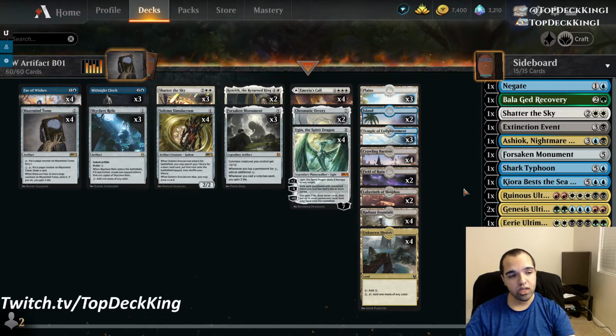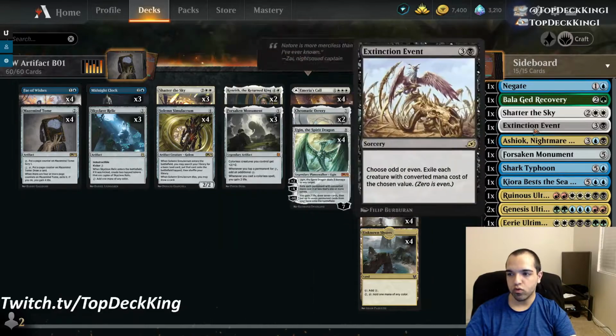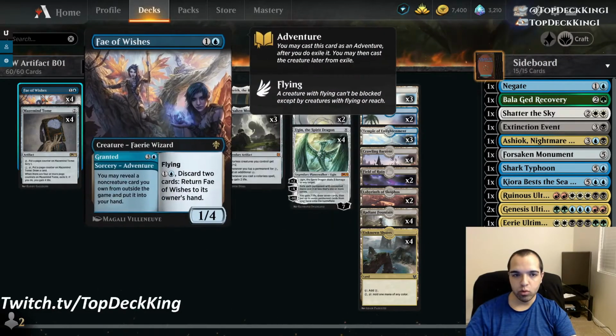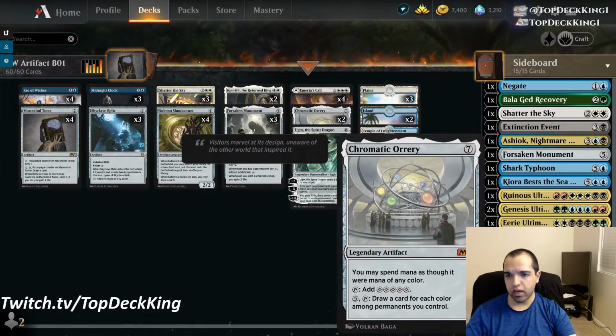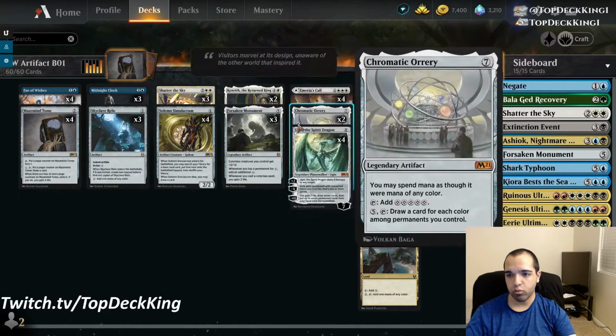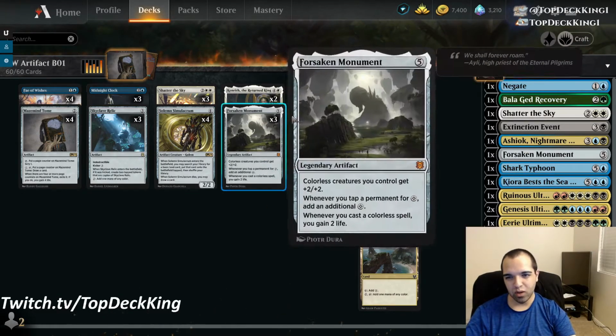But the big change here is we changed the sideboard. We cut some of the cards. Tormod's Crypt is good, but we don't really care about their graveyard, so we cut that. We cut Bala down to one. We added another Shatter, so two more removal in the sideboard in case we don't draw a Shatter but we draw Fae of Wishes. We can use Fae on turn 4, grab one of these, and that will prevent them from progressing their board because they know we have a board wipe. So we added some board wipes. Like I said, we added a Forsaken and a Chromatic in the sideboard because clearly those are two very important cards, and we don't really want to max out in the main deck.